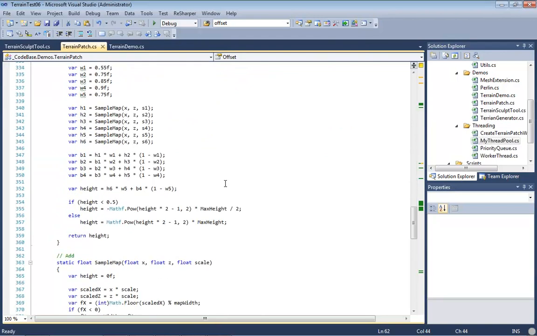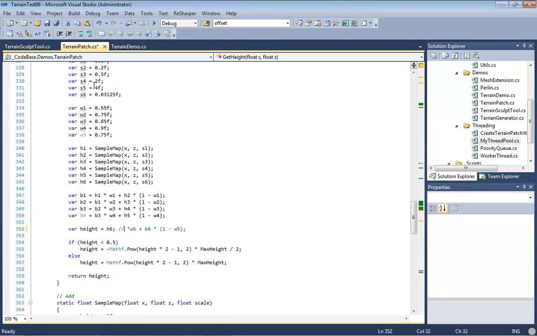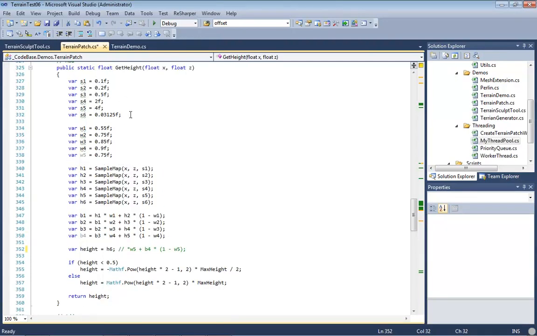So if I go over here and I take just the last sample, which is height 6. These are the scales that I'm using here. These are the weights that I'm using to calculate. Here's where I actually pull the samples. This is where I do all the blending for everything.